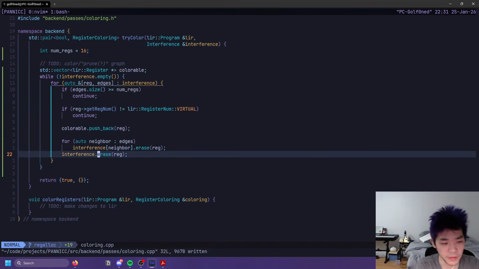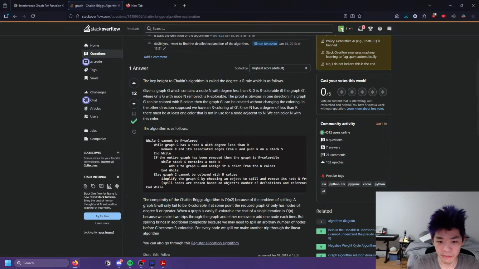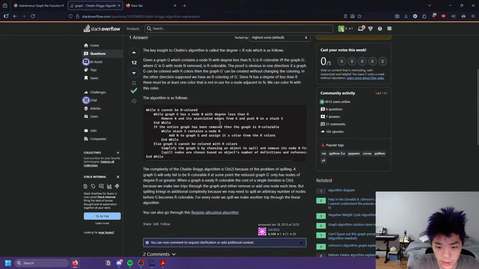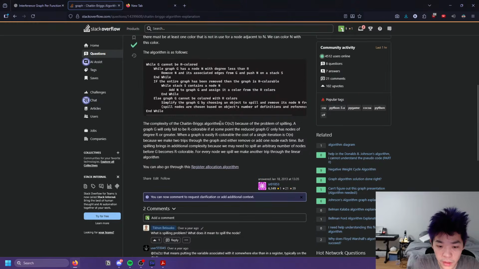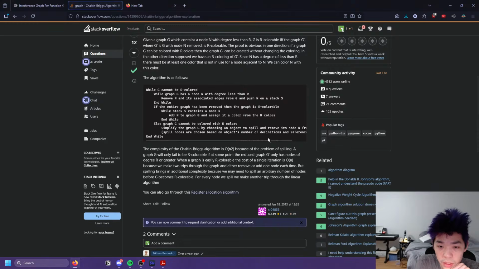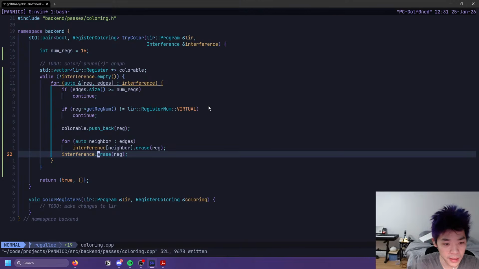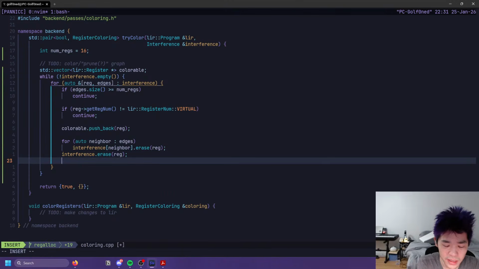Yeah, so now we've removed the node roughly, at least looking at this pseudocode. Okay, I guess that makes sense. And then here we break, I guess? Yeah, because the iterator is nuked, so we don't want to break.